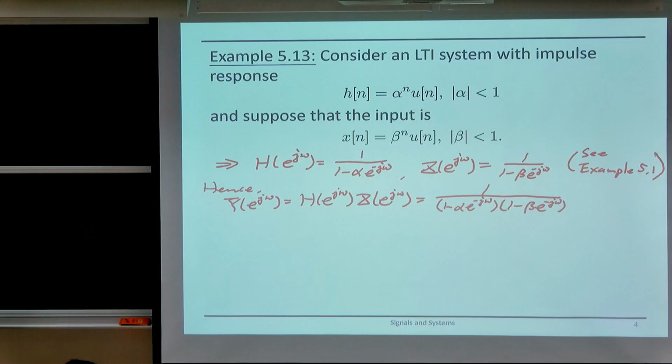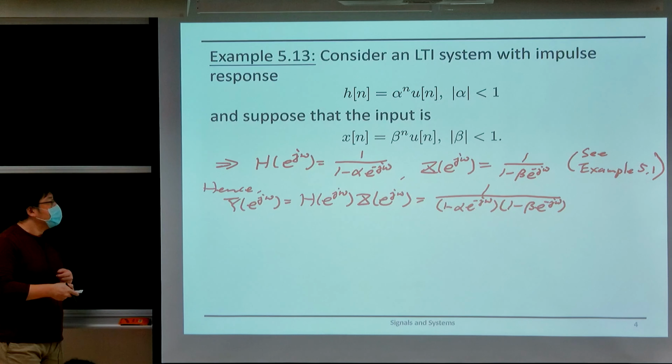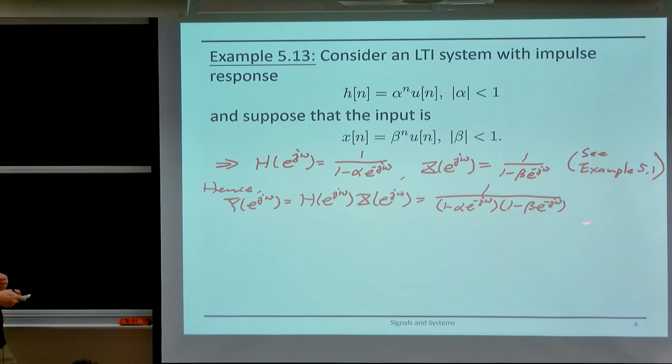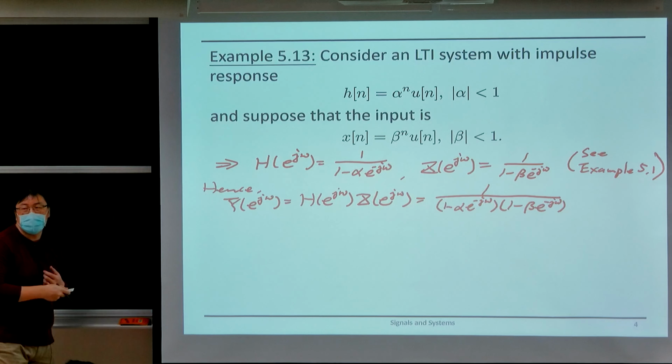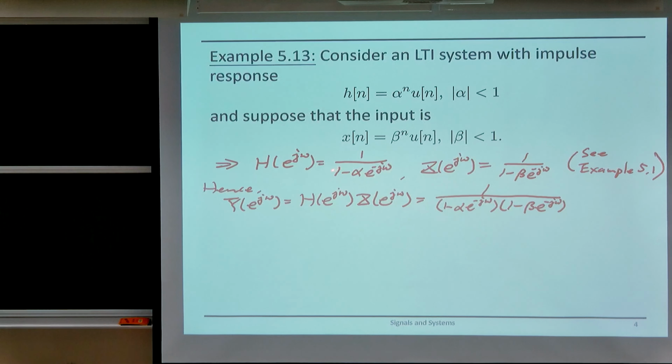Yeah, so this form looks very familiar. Similar to the continuous time case, the way we do it is by using partial fraction expansion to split it into two terms that give us a spectrum of this type. Once we can get a spectrum of this form, we know immediately what the inverse transform is. So let's first look at the case for α not equal to β. For α not equal to β, Y(e^{jω}), by partial fraction expansion, you can split into two terms: A over 1 minus α e^{-jω} plus B over 1 minus β e^{-jω}.